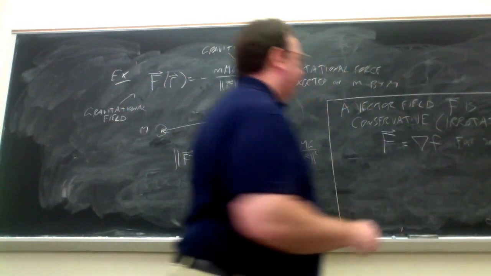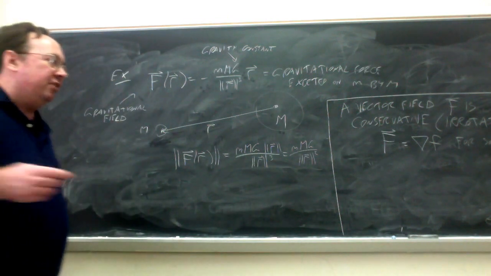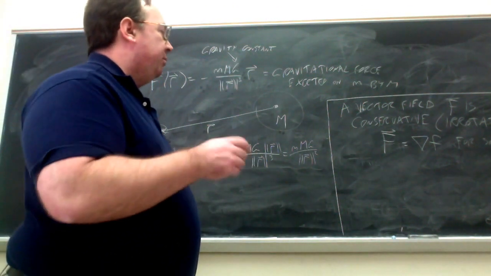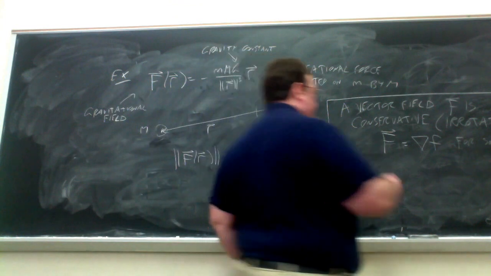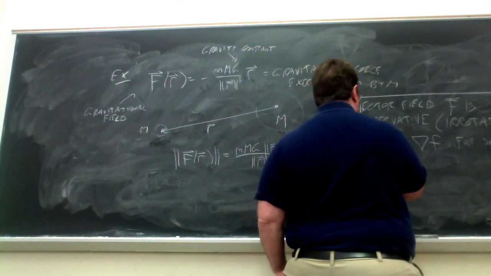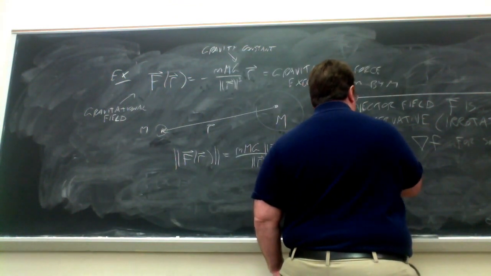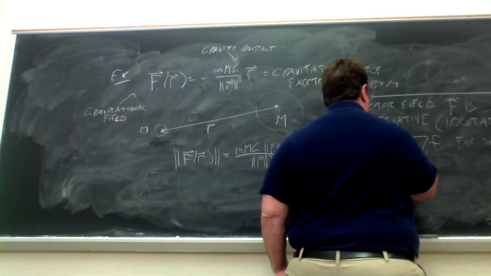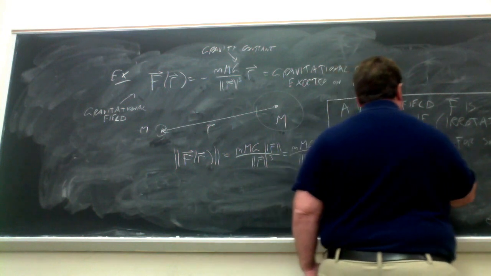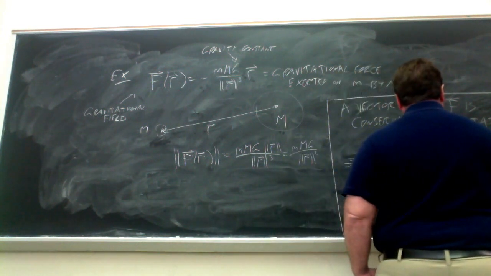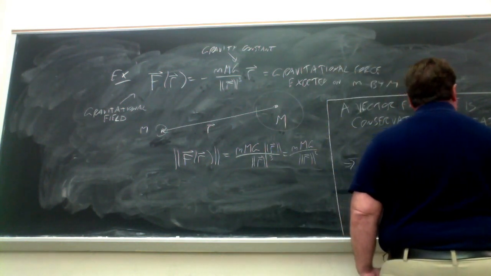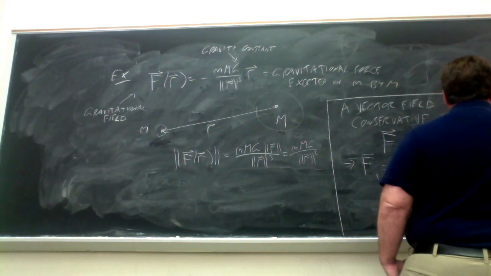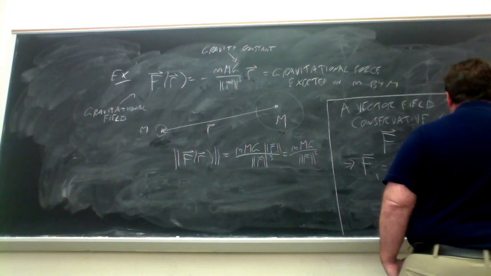So if I were to write this, now this is a vector equation because it has 2 or 3 components. But if I were to write out what this equation means component by component, we have the first component function, f1, is partial of f with respect to x. Big F2 is partial of f with respect to y. Big F3 is partial of f with respect to z.